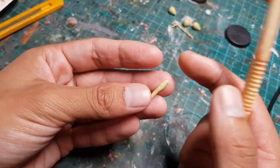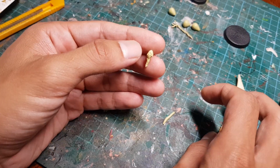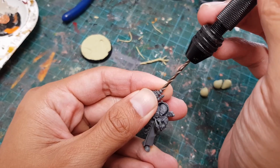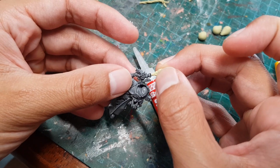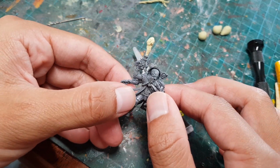Now we're going to roll out a little oblong of milliput, and then use our clay shaping tool to jab it and scrape it until it looks sort of like a cloud of smoke. Once it dries a little, we're going to sand down the end to make it nice and flat. We're going to drill a tiny bit into the nozzle of the gun, and then super glue this smoke cloud into the end of the gun. I kind of want to make it look like he's shooting a confetti flare out of his gun.